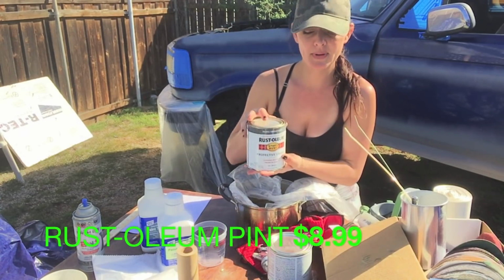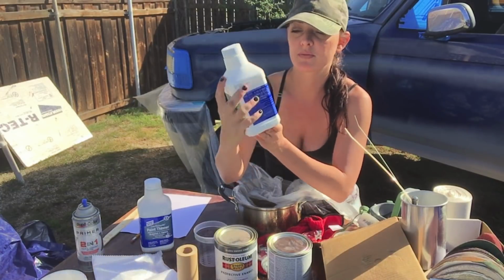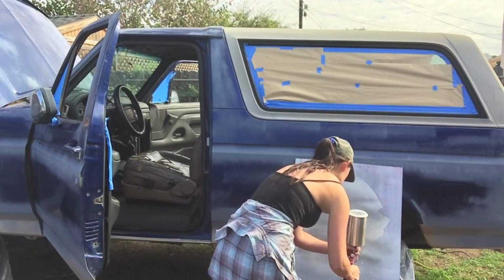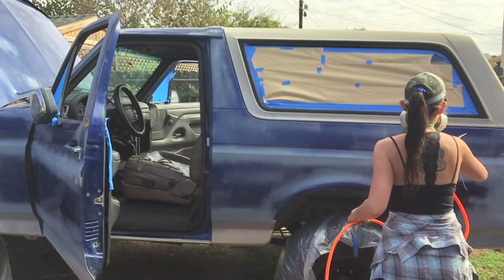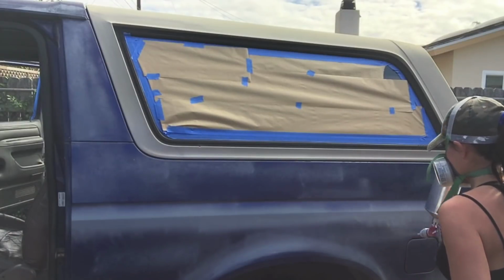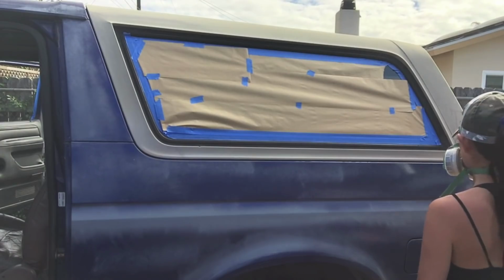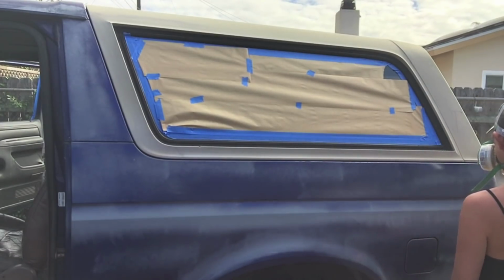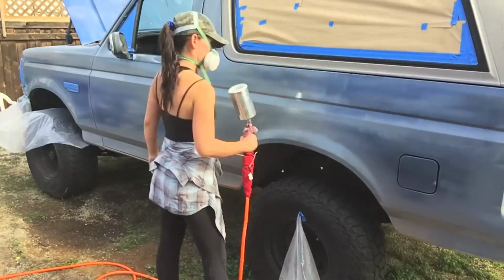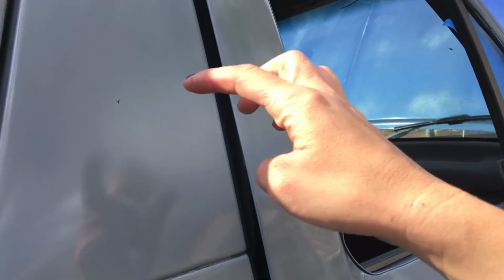Alright you guys, let's talk about paint thinner here for a second. I use that entire pint of paint and that entire bottle of thinner on this particular Bronco. And every other how-to video makes this so complicated and intimidating. I really don't know why. I just winged it on both of mine and they look fabulous. So if you want to know more details about ratios and tips and tricks with your gun, just check the description below. I'm going to hook you guys up and let you know all the lessons that I learned along the way and why I went with such a thin consistency on this Bronco versus the thick one I used on my white Bronco. So yeah, check the description below and we'll get into details there.